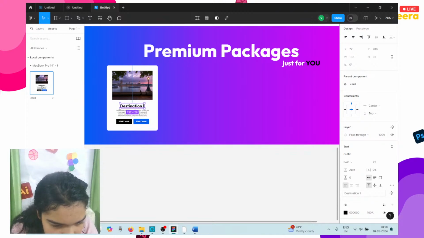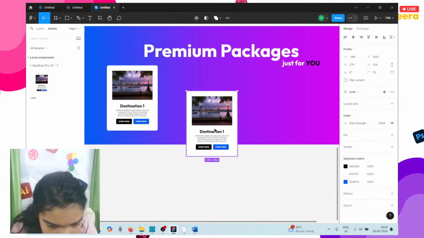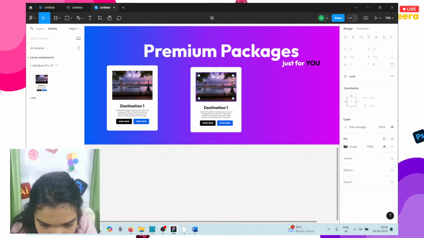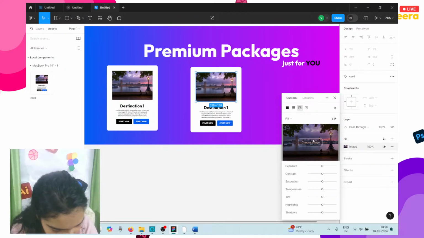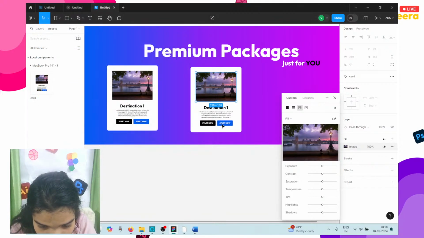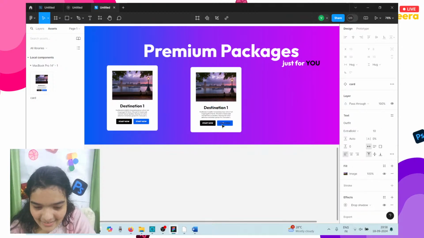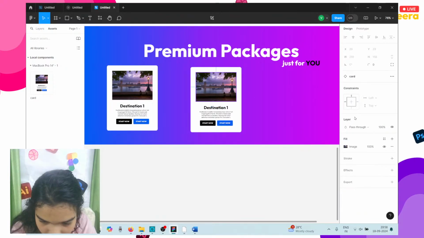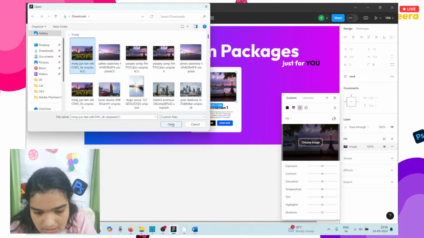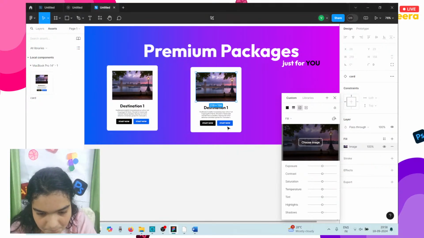I think it's going to be there now. Let's just insert one more instance. Center line everything, change the color, change this image. Now we've fixed the component. Now we'll just change this image and change the button again. Go right here. Click on this image and replace this image again.